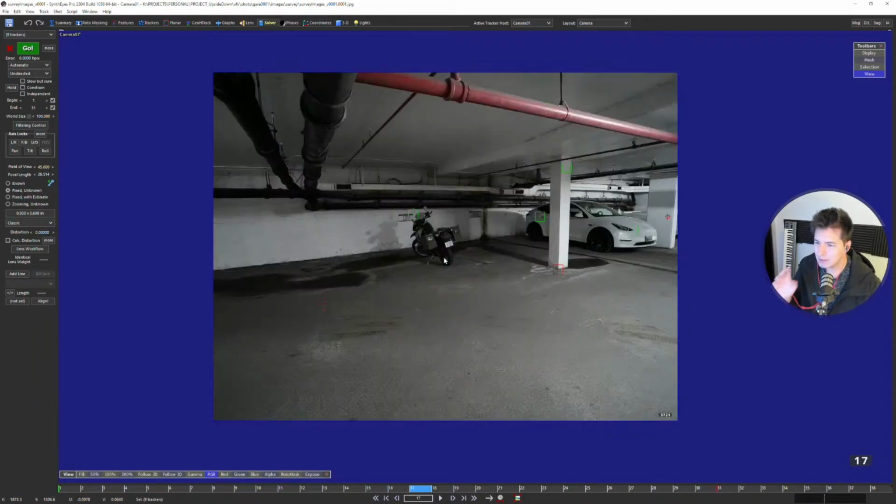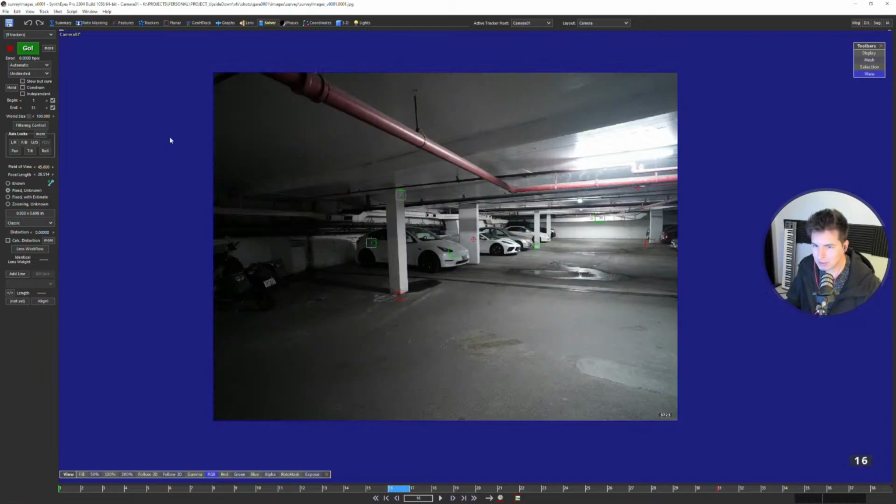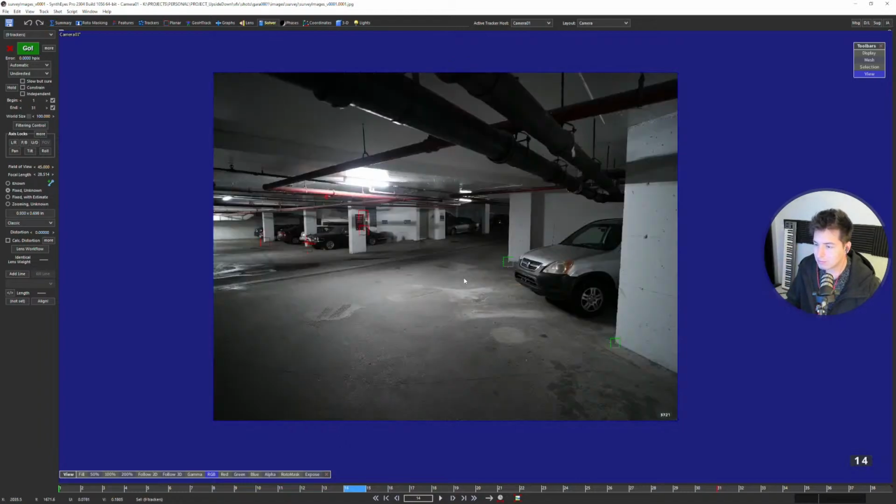So your 2 starting frames, you want to make sure that you have at least 4 matching trackers between your starting frames. Sometimes shots are so erratic and your trackers turn on and off that you might accidentally not have points that start on that frame.